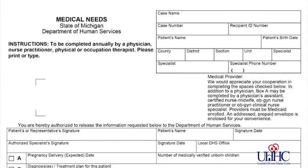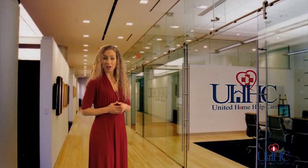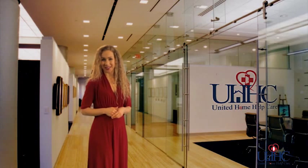The medical needs form must be filled out by a certified registered healthcare professional such as your doctor, nurse practitioner, physical therapist, occupational therapist, or a designated, licensed, registered healthcare professional assigned by your primary care physician attending to your case and records. All appointments with visiting doctors, therapists, and other healthcare professionals must be kept, if possible, to ensure proper evaluation and to help determine the correct amount of hours for your caregiver.